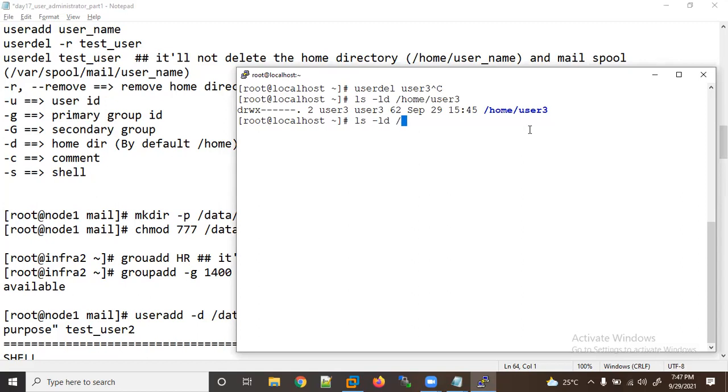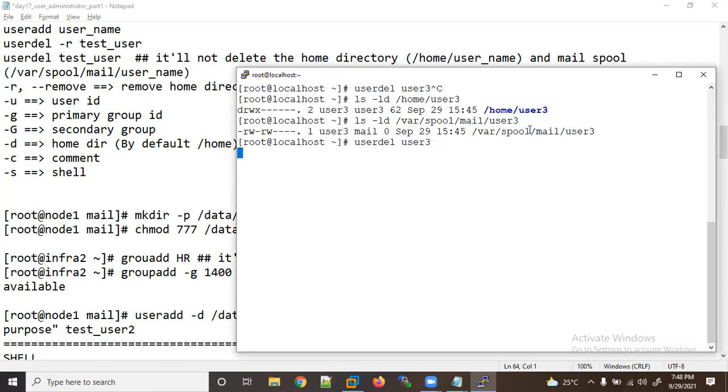The path is /var/spool/mail/user3. Okay, let me delete it. Now I'm using the userdel command and let me delete user3. I have deleted this user.